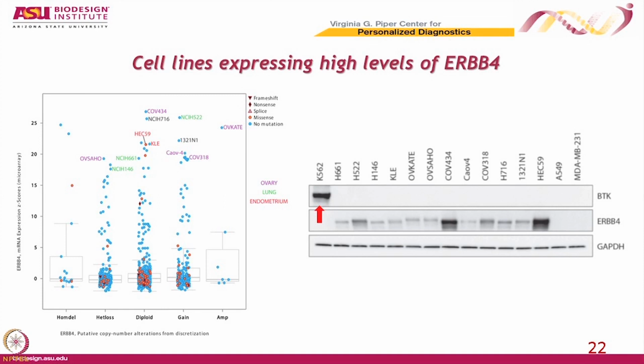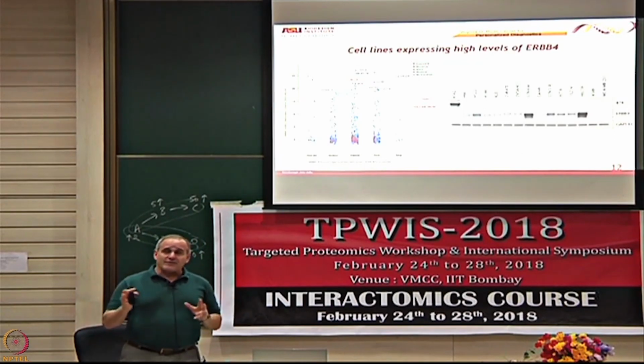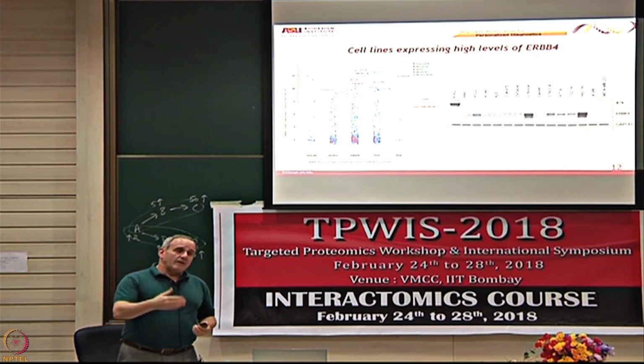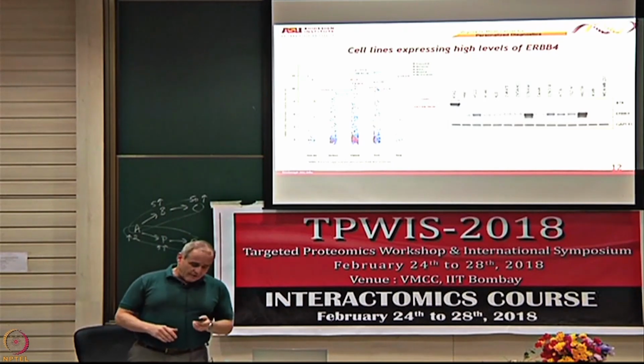That's not going to be a confounder. And then all of them have varying levels of ErbB4. So the protein is definitely present. And then this is just a loading control. Okay, so now we know that we have some cell lines that have both. And the first question we want to ask is, will ibrutinib inhibit these cell lines? Because our hypothesis now, based on our protein array study, is that ibrutinib inhibits ErbB4, and we think that might in some way inhibit some cell lines that rely on ErbB4 for their cell growth, keeping in mind that no one's ever really shown that before.